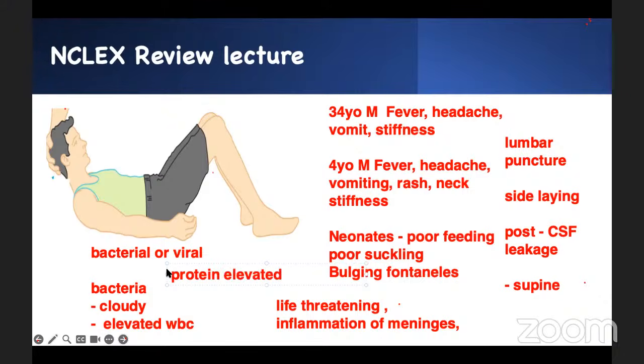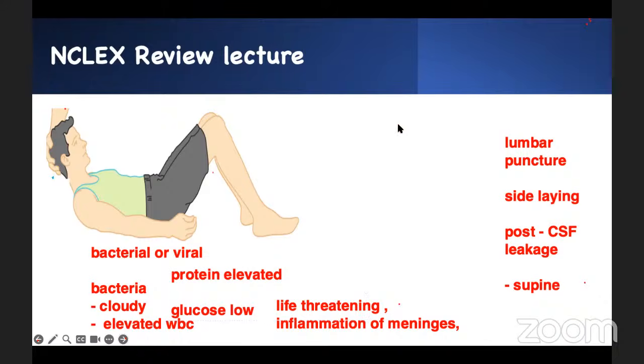Okay, this is a bacteria. They're going to ask you about glucose. Remember, there's bacteria there. Bacteria, what do they love? Glucose. They're going to take all the glucose from there. So glucose goes down. So low glucose. This should not be something you let the board take away from you. These are simple, straightforward questions. They will ask you, what do you see in it? So the glucose is going to be low.